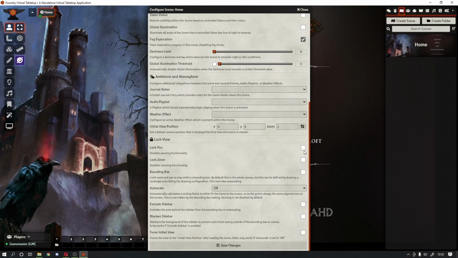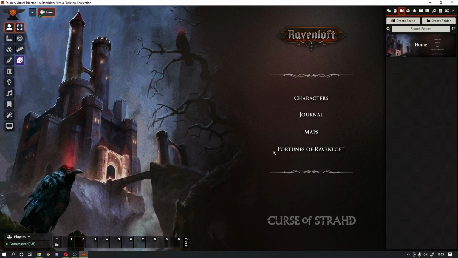I can go ahead and lock pan and lock zoom, so I don't want them to zoom in and out, and I don't want them to pan around. Auto scale, I always set to horizontal fit because that's what most screens will be able to do. So horizontal fit, then that's it. You can save changes, and this updated.